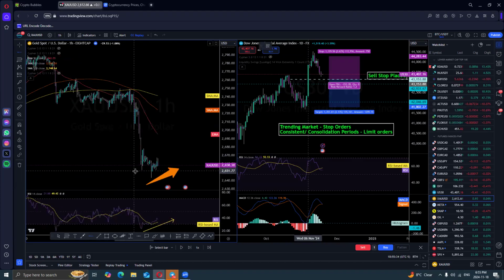I'll tell you the mistakes that a lot of people do. They'll see this market and they'll just do a buy, and then the market will drop like 500 points, and then you get liquidated in the position. How many times has that happened to you guys? You see a market where you think the reversal will occur, and you place instant execution, and then it starts to drop like crazy, and now you're in a drawdown, and you're panicking because you're in a negative position, and it's just dropping and dropping, and then you end up pulling out at a loss or it hits your stop loss. How many times has that happened to you?